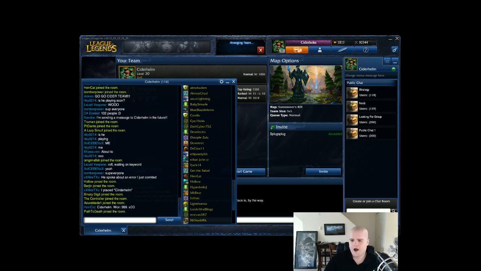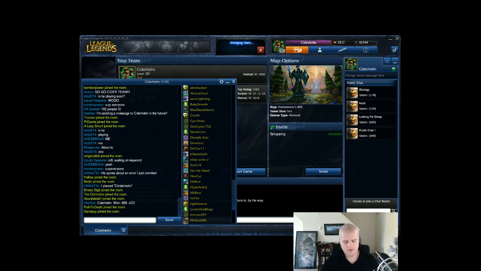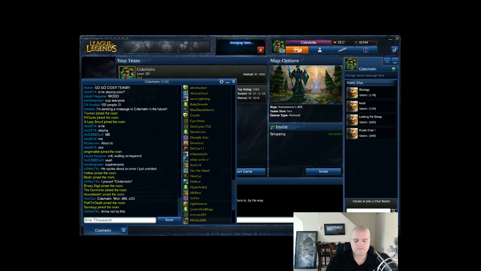All right, our keyword will be 1,000. When I press enter, express an interest in playing this game, and if you're one of the first 3, I'll invite you to it.